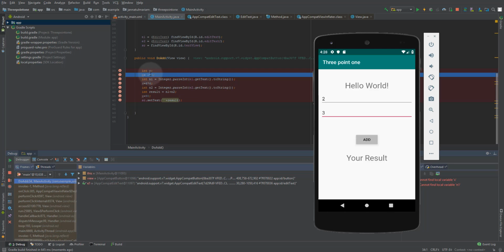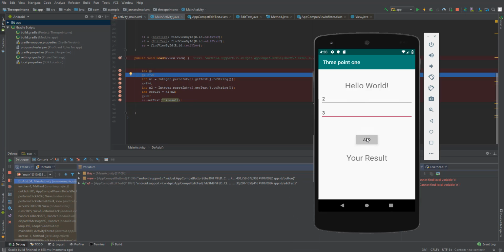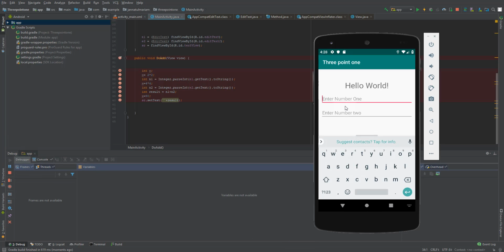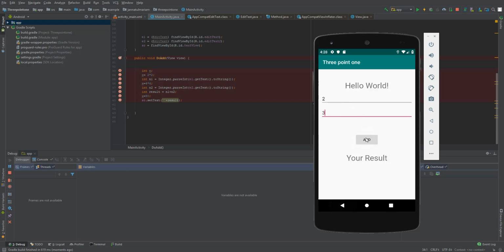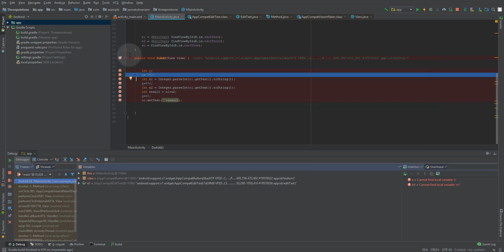As you can see, it doesn't stop here. That's because this is not an executable line. Or for example, if you press it here, and let me show you something else. As you can see, it also doesn't stop here. That's also because this is not exactly an executable line where you should do something. It's not exactly a line where you have a variable and you should do something in that case. This is just the beginning of a code. So that's about that.